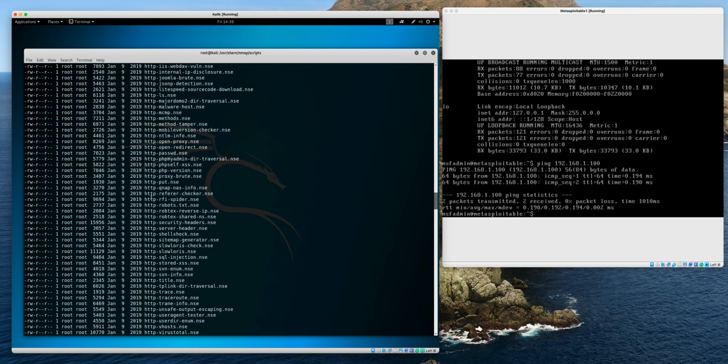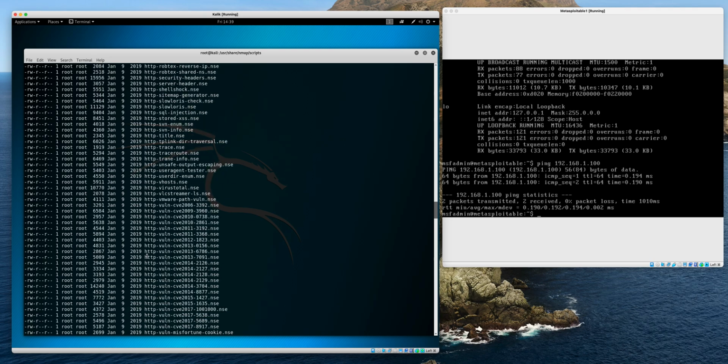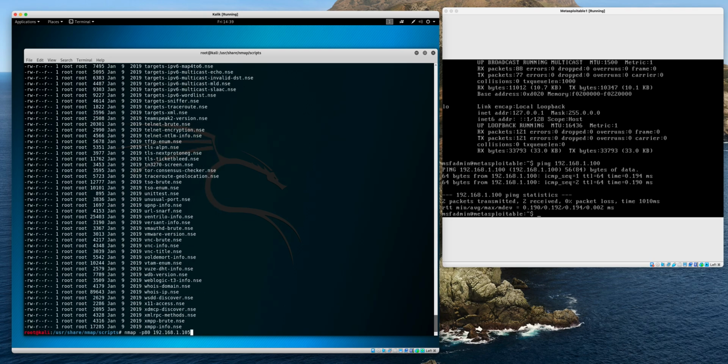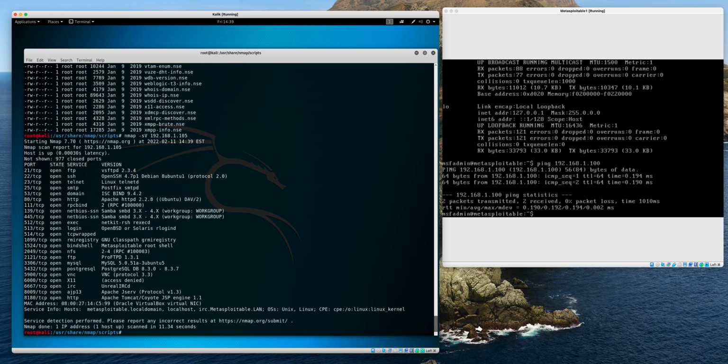The one we are concerned about today is an FTP one, the VSFTP backdoor specifically. And as you saw before, we actually did have that running as a service. So if we go back up here and run that scan again, you'll see that we have the VSFTP service running. And that's what we're going to attempt to look at today. All right, so now that we have it, let's attempt to run it here. So there it is, VSFTP version 2.3.4.